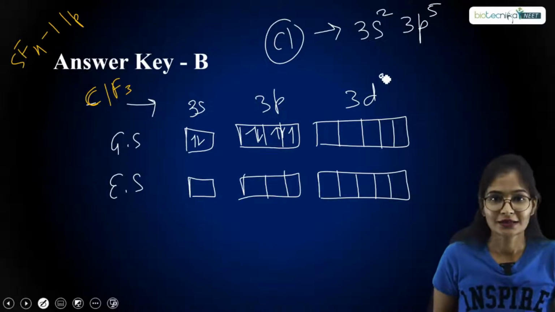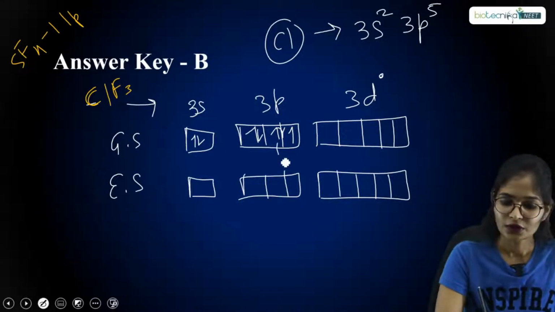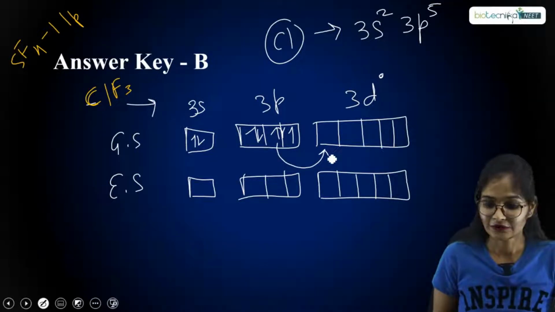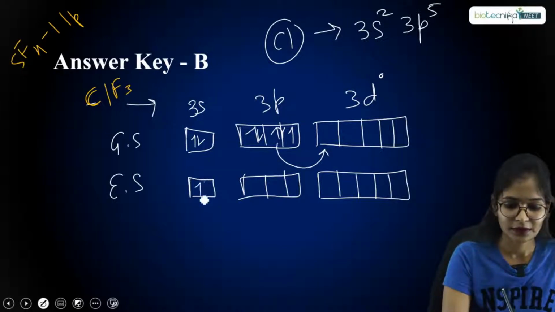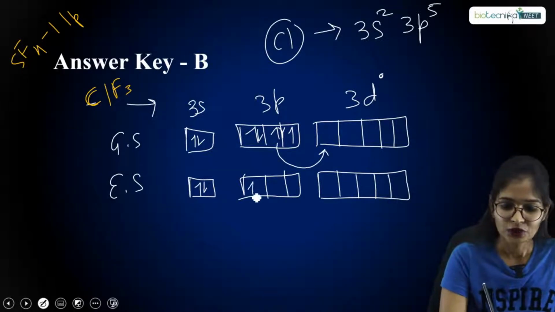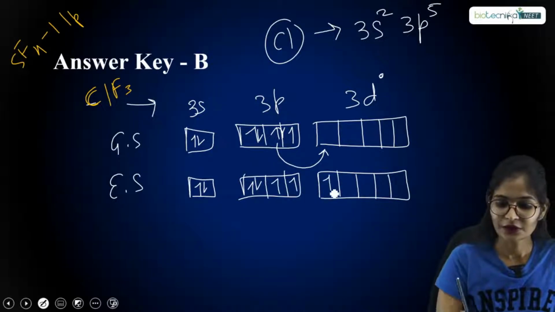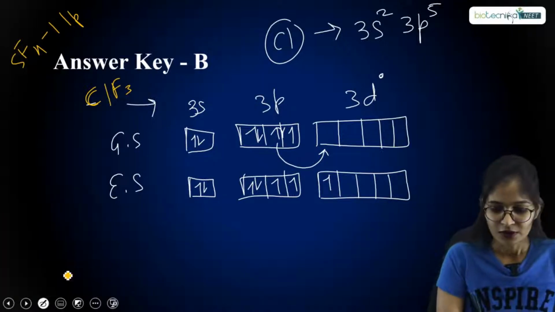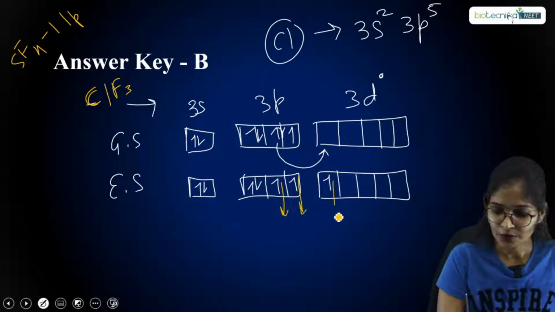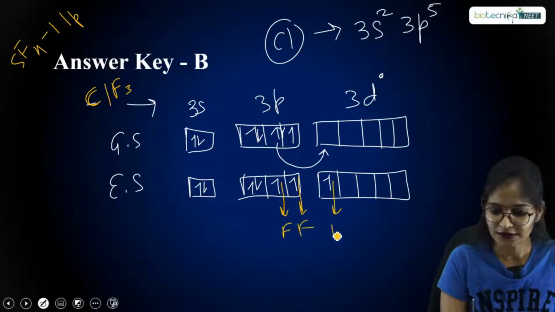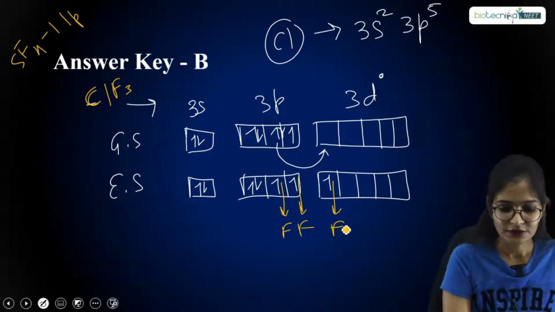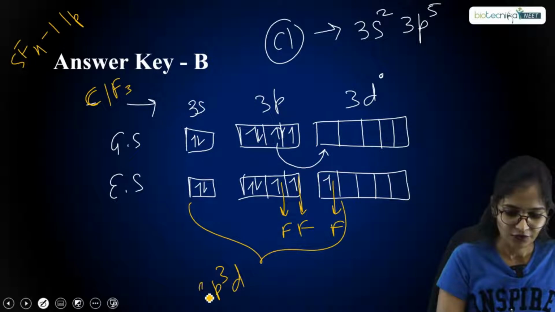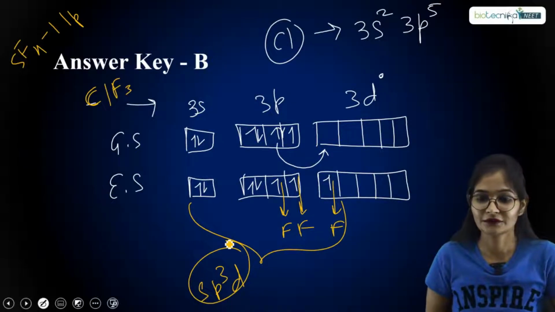Considering its excited state, similarly here also you are going to excite one electron to your 3d orbital. What molecule do you have? You have ClF3. If you excite here, what will be remaining? 2 electrons in the 3s orbital and 2 electrons in the 3p orbitals, again one electron in each of the 2 p orbitals and 1 d orbital. So one electron will be donated to each orbital, so fluorine can bind to these 3 orbitals. This will be sp3d, where you have sp3d hybridization with respect to your ClF3 molecule.